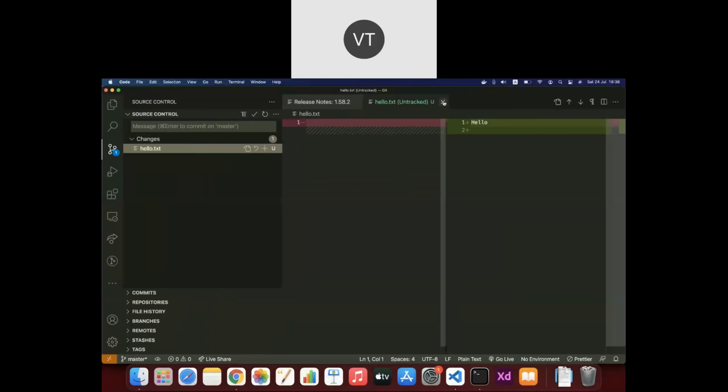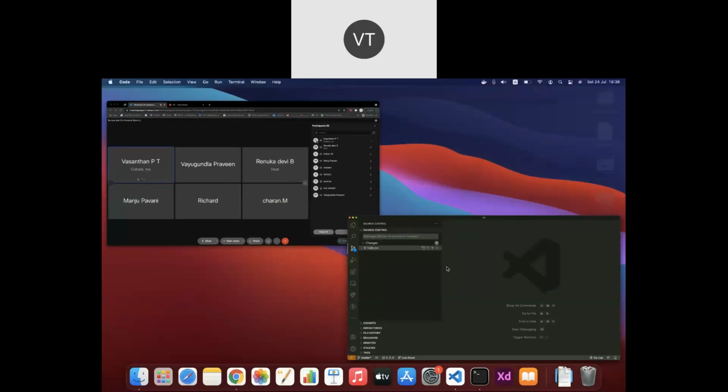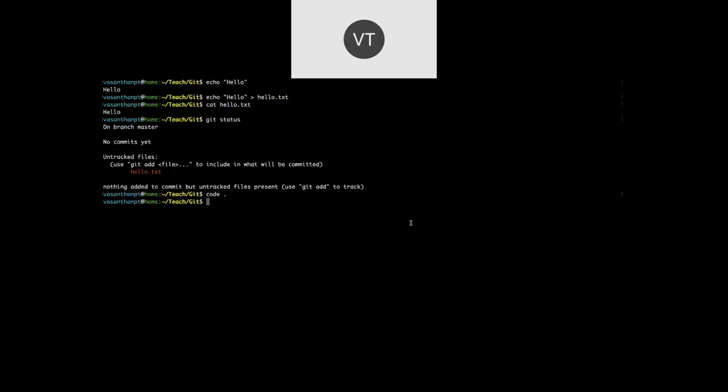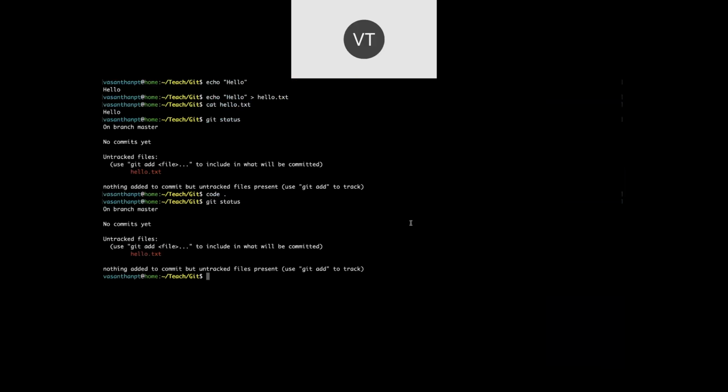Now assume that I need to push this change. This is some code I have added, and I need to push this change to the remote. First I need to commit the change. How you can do that is, first let's see the git status. If I put git status, whatever is shown in red is not added, and whatever is shown in green has been staged.